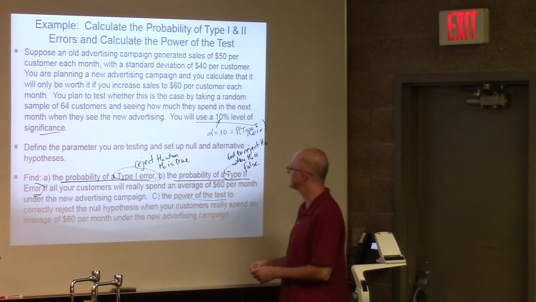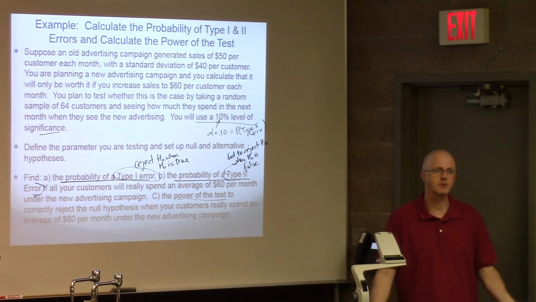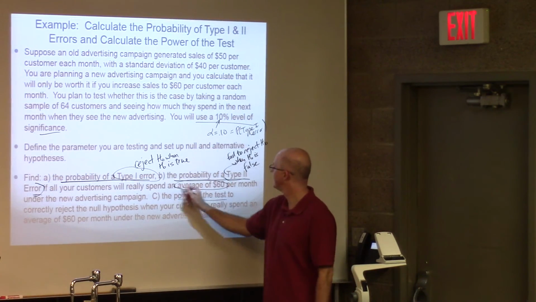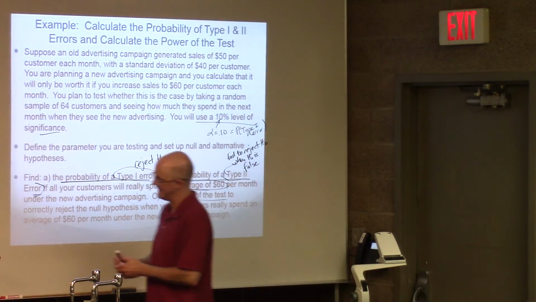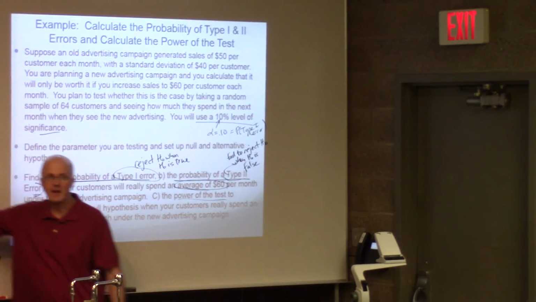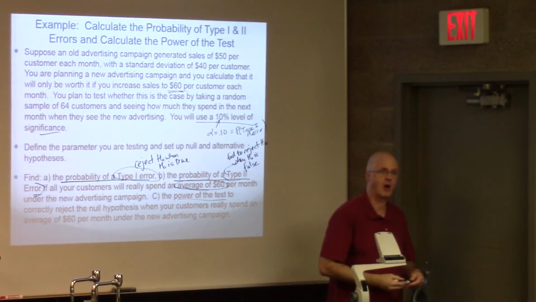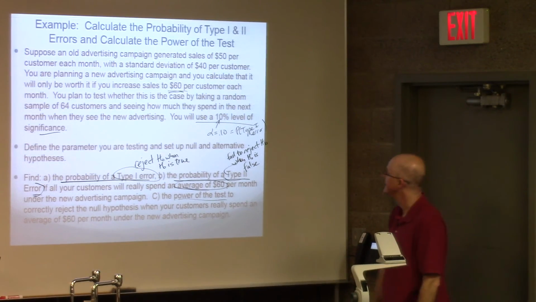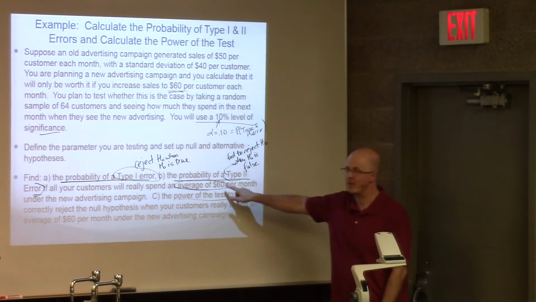In addition to being harder conceptually, you also have to decide to assume a certain alternative value of the parameter. In this case, we're going to decide that $60 is the truth about the parameter. That is an alternative value. It satisfies the alternative hypothesis. Why did we pick 60? Because that is the minimum we'd like the sales to increase to in order for us to truly feel confident that it's good to go ahead and spend the money on this new advertising campaign, that it's worth the money and time invested. So I'd like to be able to reject the null hypothesis correctly when the truth about mu is that it equals 60.